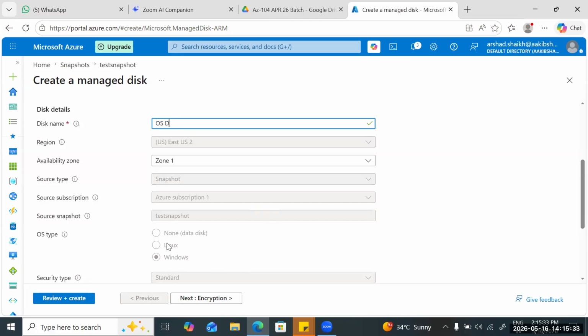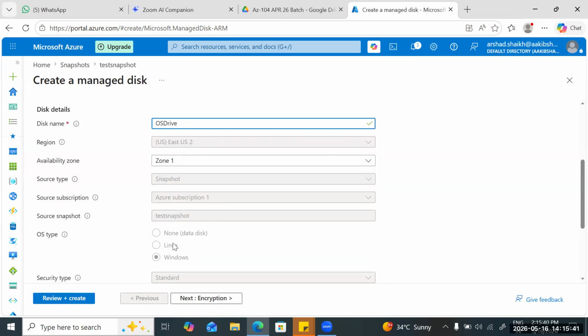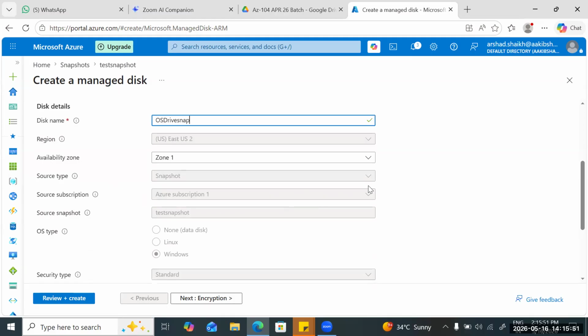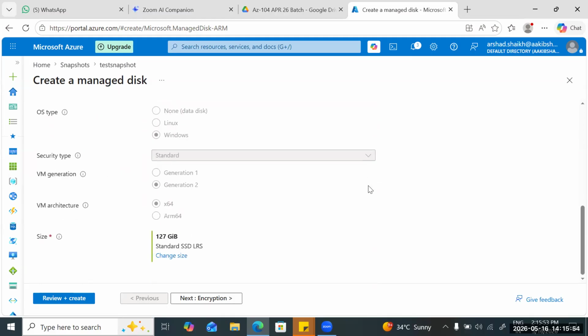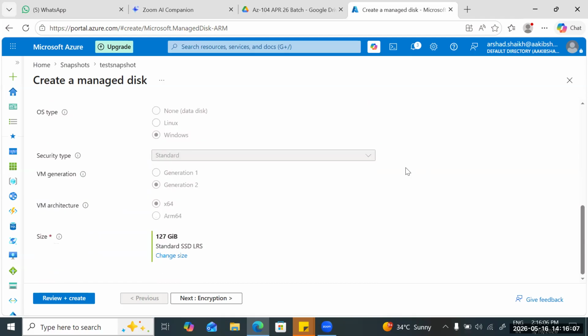OS drive from snap. Fine. Scroll down. Now, if you just go over here, it will give you the details. Source type is snapshot. So from the snapshot, we are going to create one disk. Now scroll down. Now click on change size.